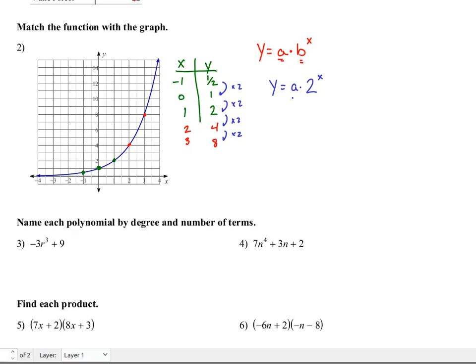All right, and now I just need to figure out what the value for a is. Well, I know that when I plugged in a zero, let's just look at this one. When I plugged in an x value of zero, my output was a one. So here, anything to the zeroth power is going to be a one. So a has to equal one as well. So my actual function is y equals just plain old two to the x or one times two to the x. All right. Now, this appears to be a misprint. I'm guessing that this was intended to have some ABCD options, just like the last review assignment that we did. So I apologize for that. Please be aware, though, that you will not be asked to do work like this on your final exam. Everything will be multiple choice. You will have some options to kind of compare with.